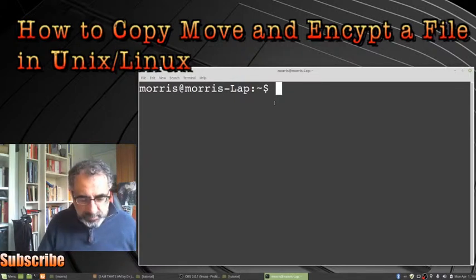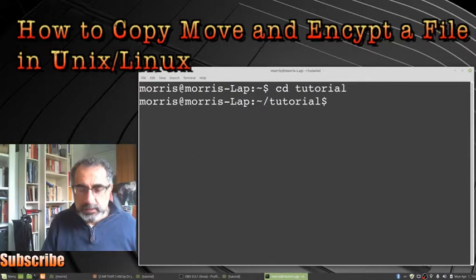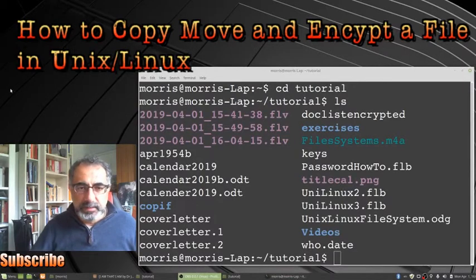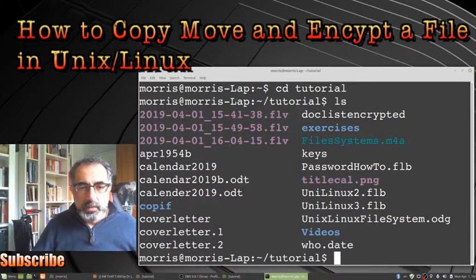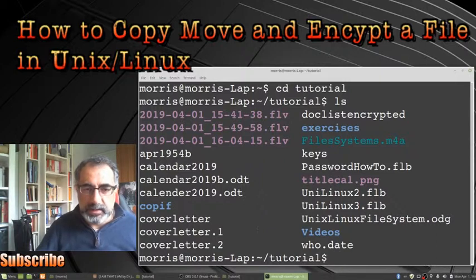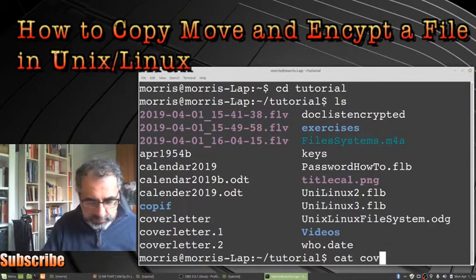Now, let's go to our fantastic folder, which is here. So let's see. We want to encrypt the file called cover letter. Okay, so cover letter is this one.